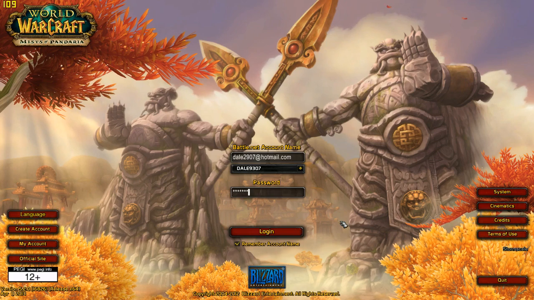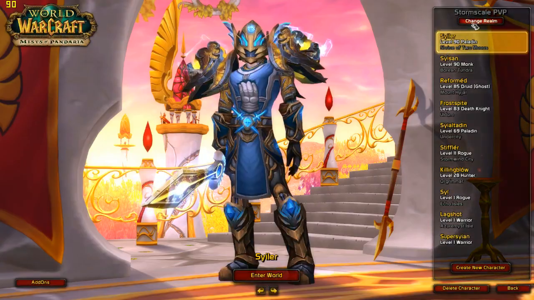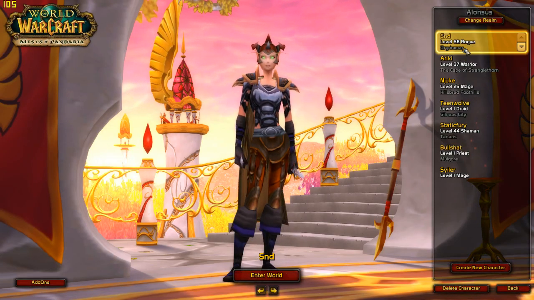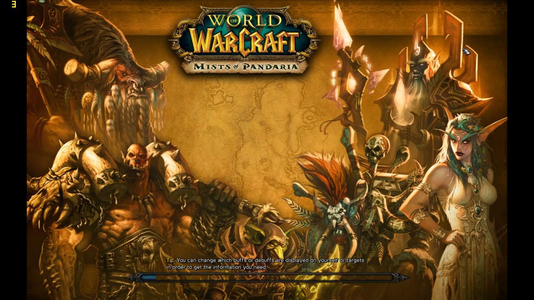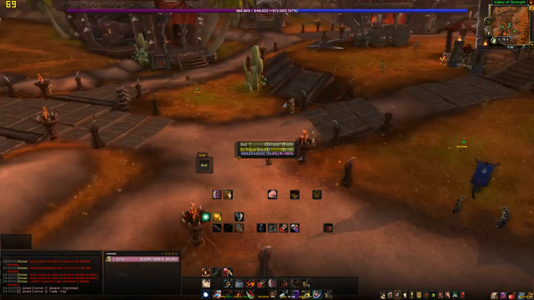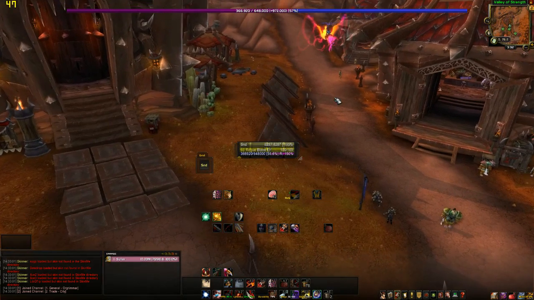So we're going to log in. We're going to go to Alonzus, and we're going to log into my Rogue. So now we'll actually need to set up the add-ons. So this is the part that I said, you know, the UI isn't too straightforward to set up. It does take a little bit of work. So if you do want a bit of work for your UI, then this is definitely one for you. As you can see, the majority of it is set up. There's still a few things that are a bit all over the place, but it isn't too much of an issue.